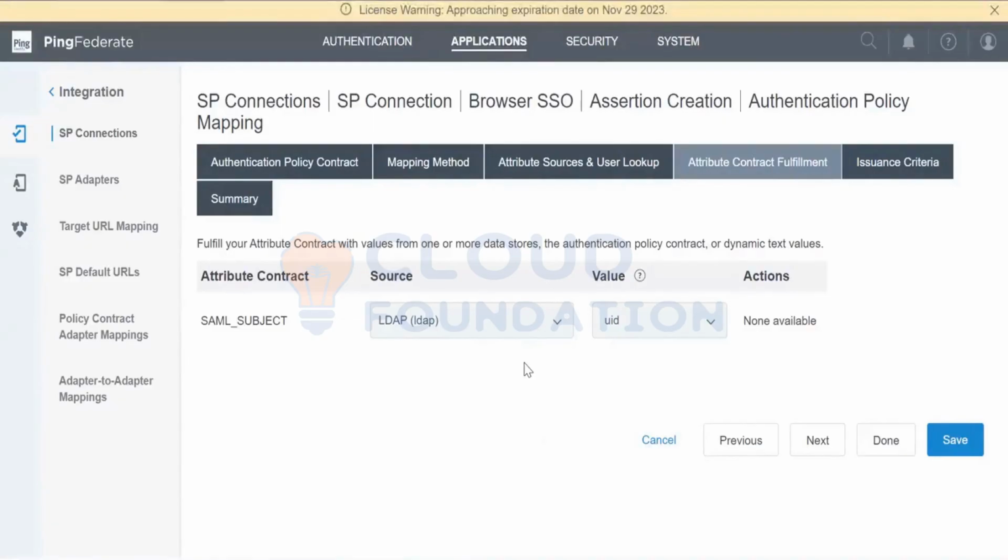Previously, you were using the subject, right? Subject means whatever you are typing in the login screen. Previously, you were typing only the UID. The application will ask for the UID in the response, right? That is the SAML subject in the response. That's why we were using only one attribute in the authentication, passing the authentication policy as the subject.